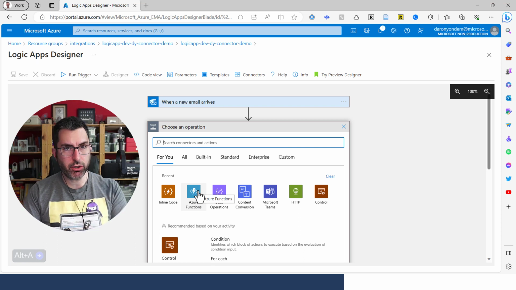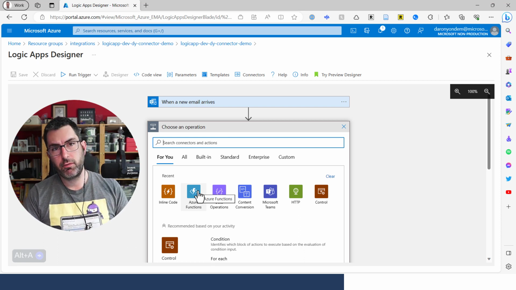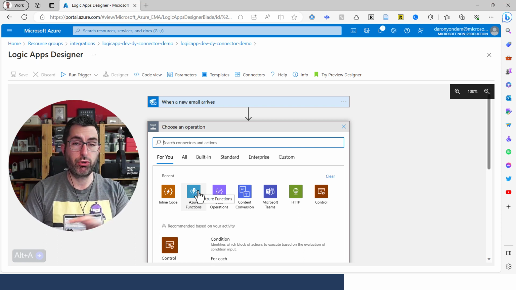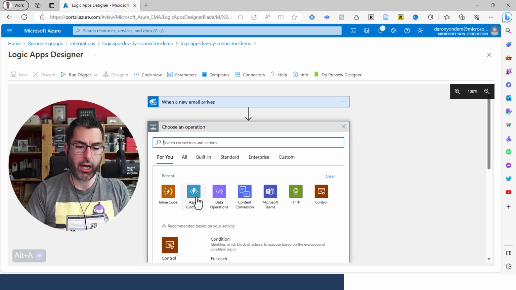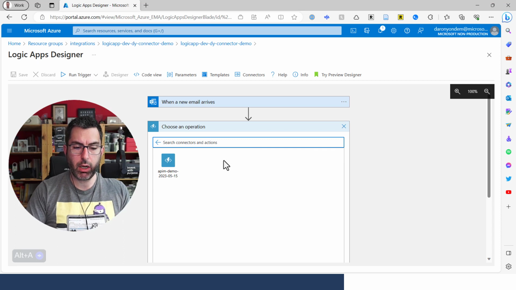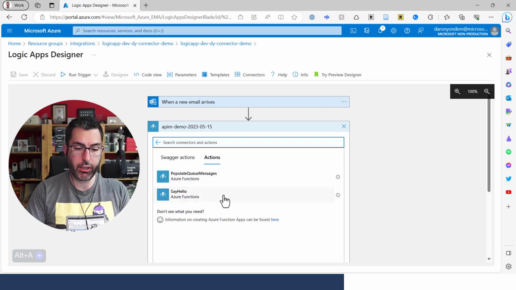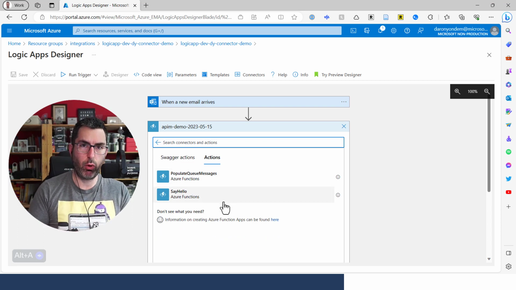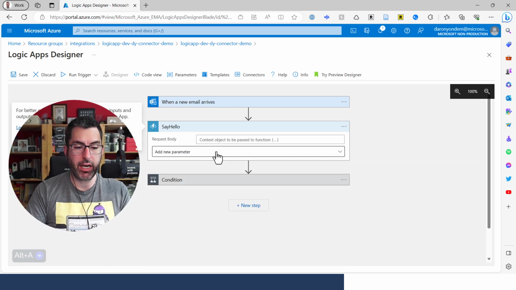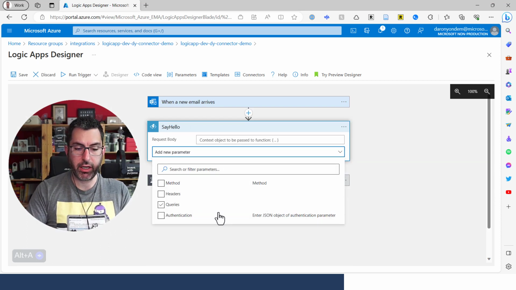And once you build your function and you deploy it with Azure Functions, you have the ability to go serverless as well, which means if the code doesn't run, you don't pay anything. For example, I have a function app deployed to my Azure subscription. It comes here, it populates the functions that I have deployed to that particular function app, and I simply click and bring that in.